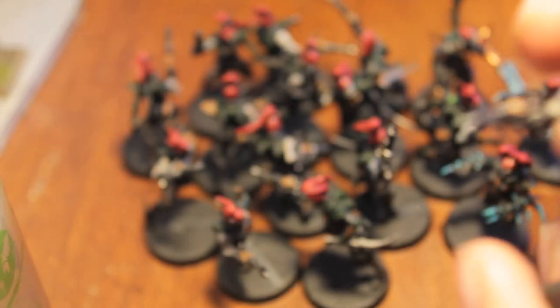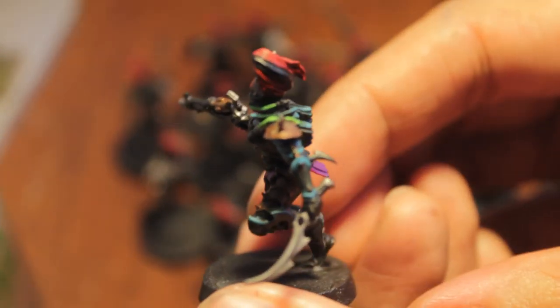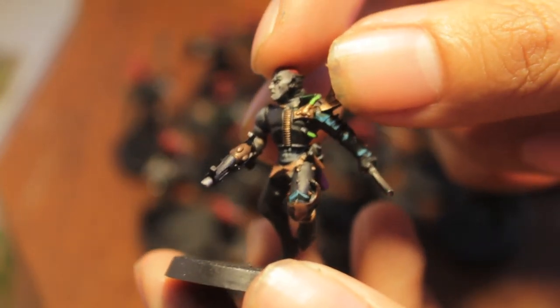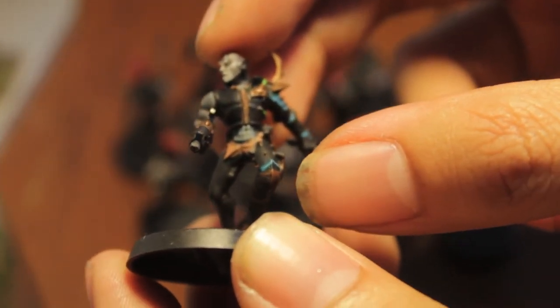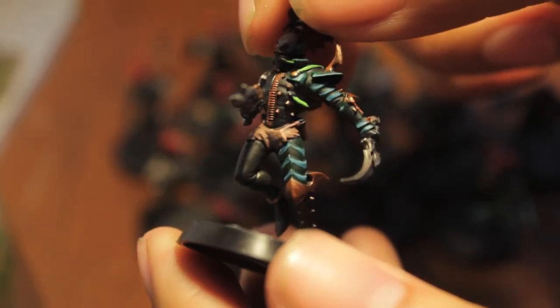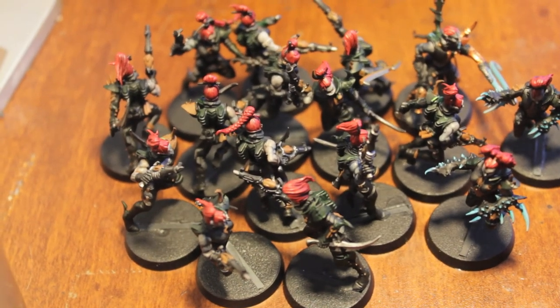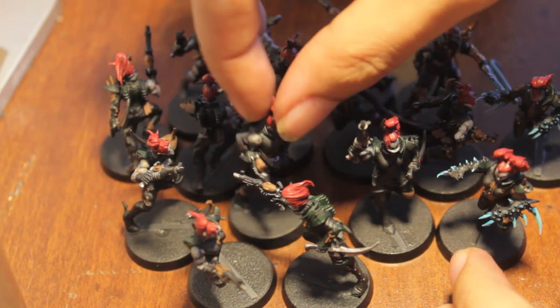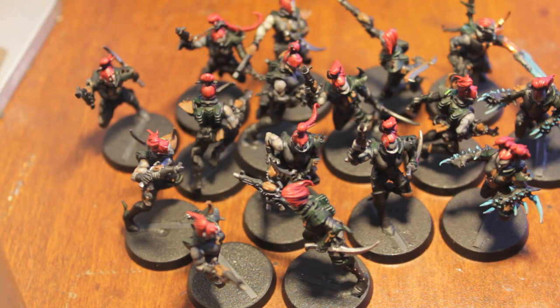Let me show you what that looks like — I went back and highlighted these guys' armor with the Troll Blood Base, and you can see that I like it. It picks up the armor edging better than just straight Hawk Turquoise, which is what they were originally. Troll Blood Base — you can get some really good fine edge highlighting details. Look at that knee pad, it just sticks to the edges really nicely and looks kind of otherworldly and ghostly. A good substitute would be Ice Blue but you don't really see that kind of effect with Games Workshop paints. Really happy with the way the project is going — all the main base coats should be done soon and then it's just detailing work. It's still the beginning of February so this project looks like it's going to be wrapped up pretty soon.